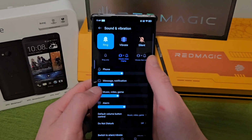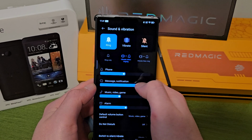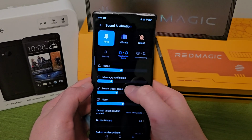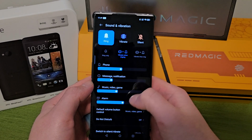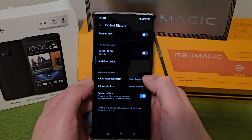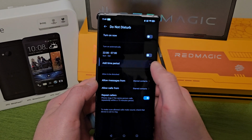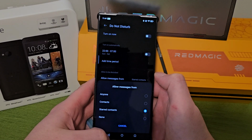Yeah, so it changed up. Ring, vibrate. Look at that, guys. So that is carried over into the volume up thing. I don't know if I actually go ahead and show you. But they listened, guys. They separated the phone call thing from the text thing. That shows you that they give a shit and they care. And this is what you want.